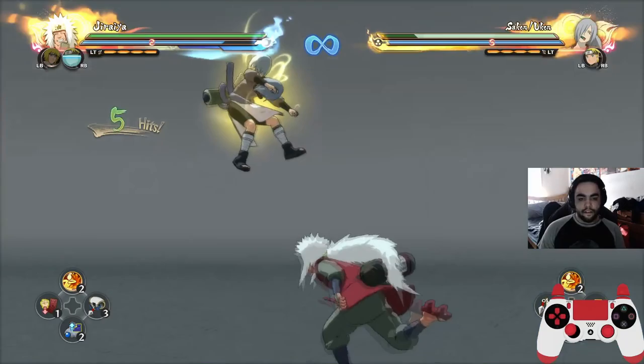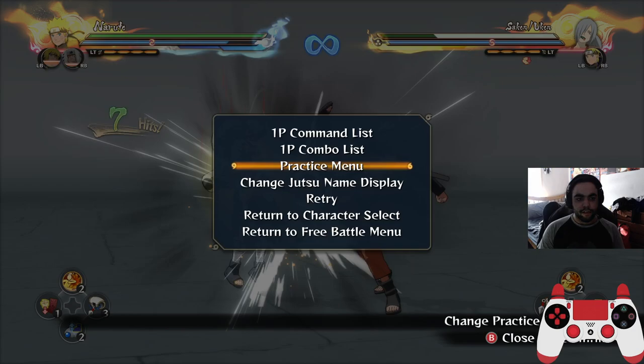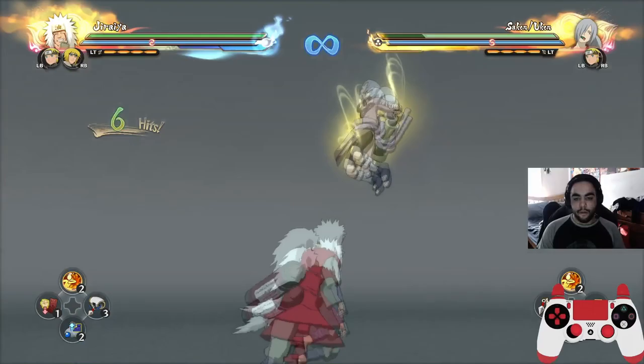But the thing is, the amount of time it takes for Minato to actually do a hit after the chakra dash, it's not really good. So I'll show that now. Also, I need support gauge now. It's okay, I guess. You've got to be very coordinated with your attacks, but it's good for checking them.